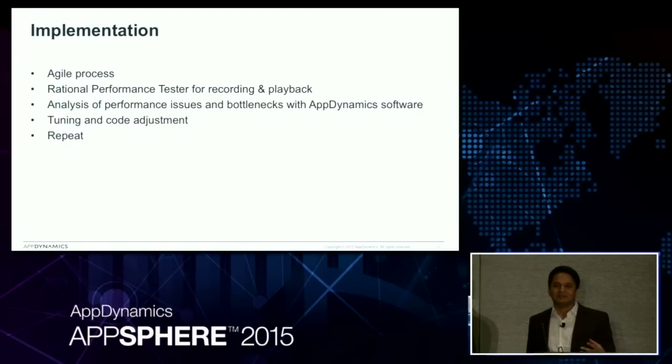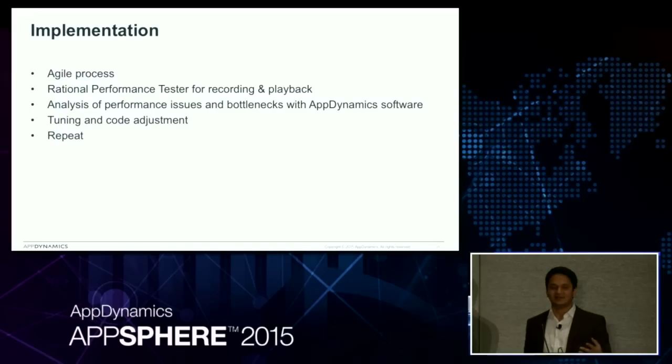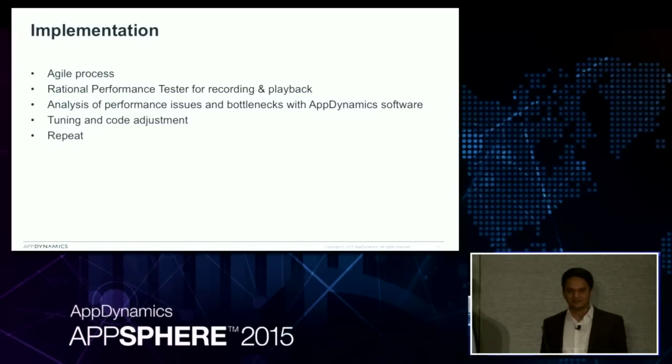So how was this all possible? Initially, when we started this effort, before we found out about AppDynamics, here is how it used to work. We had a dedicated team of 5 to 10 people. All they had to do was go through the logs to find out why an issue was happening, why a transaction was slow. They had a whole triage process. They sifted through all the logs and all the layers and tried to come up with some assumption or theory on why it was like that. It was painfully slow, and it was not efficient.